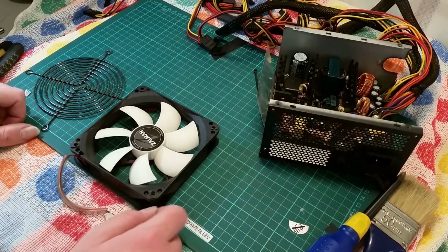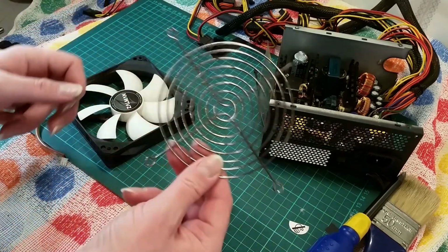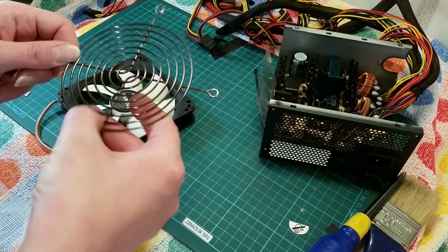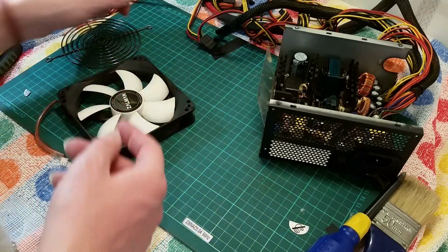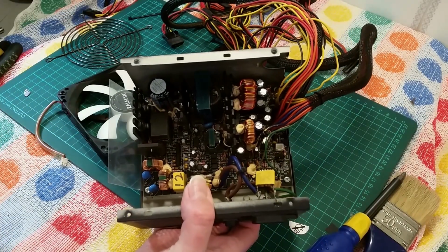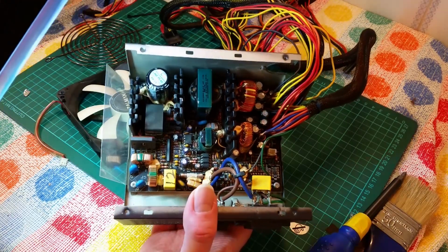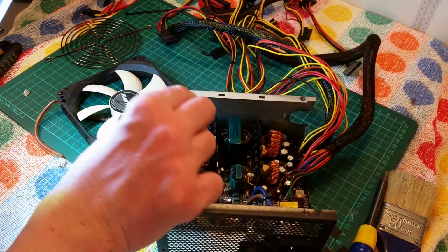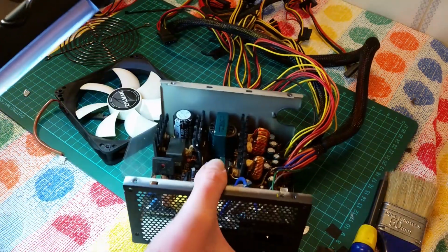Okay, so we're back. Now I have stripped everything down and I have cleaned the fan, which is a lot better. Obviously the shield, I was going to give this a coat of paint, but it's just 1st of February today and it is cold out, so that would probably take till July to finish. I have a spare cable tie, which I'll show you in a minute. I'll get some more light on the subject. I popped the power board out and I cleaned with a brush right down there. Oh, I can still see one. They always get one or two, doesn't really matter, but the top fins were clogged. See, you always still find another one no matter how careful you are.